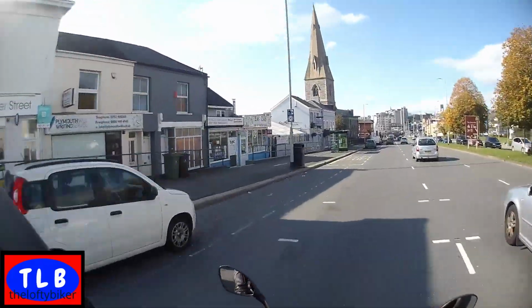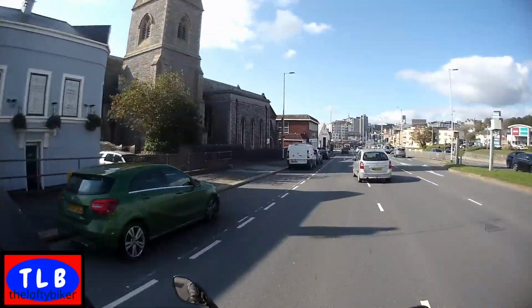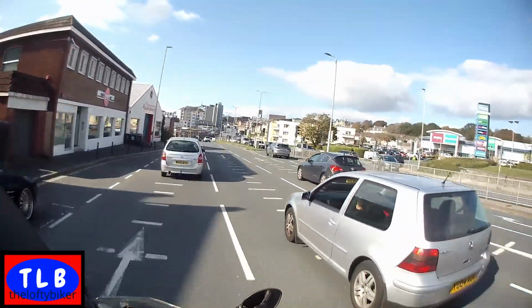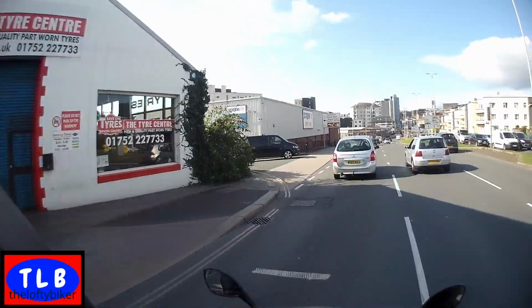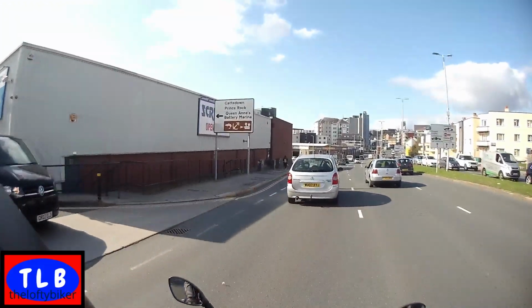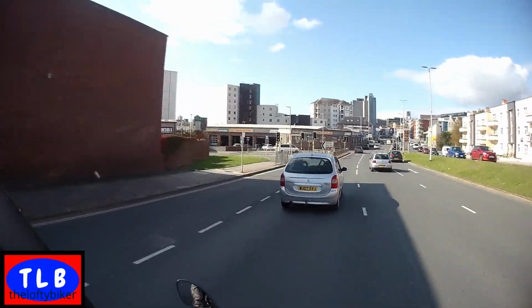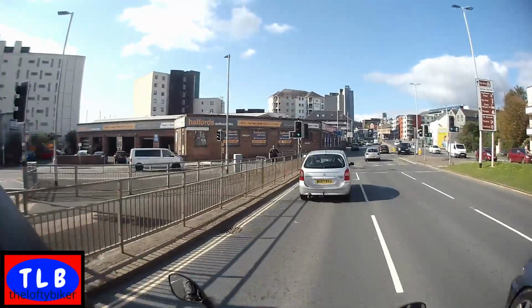Okay folks, here we are entering Plymouth. We've just had a bite to eat from Mackie's and we're going to get the ferry. I always think it's exciting, this last bit before you get on the ferry. And then you have to sit and wait for ages to check in, and then ages to get through passport control, and then ages to get on the boat. But it's all worth it, isn't it?